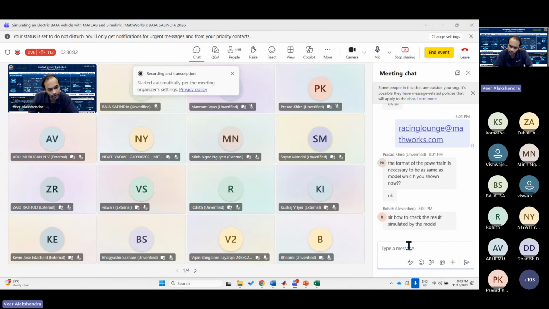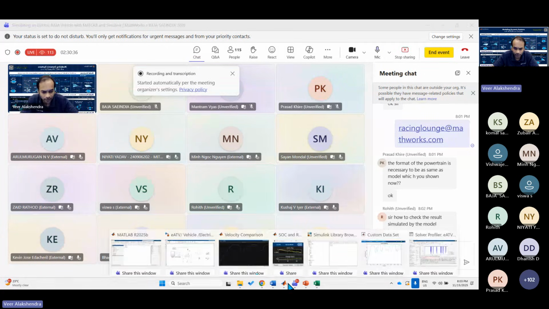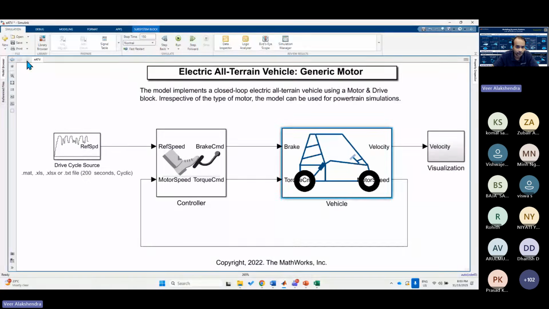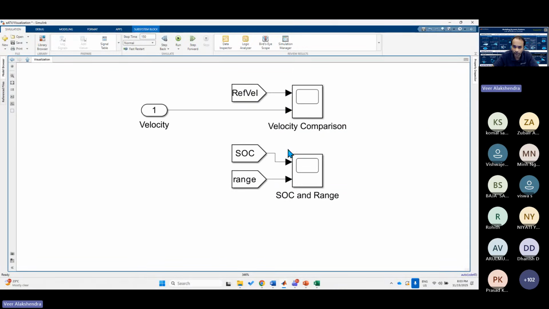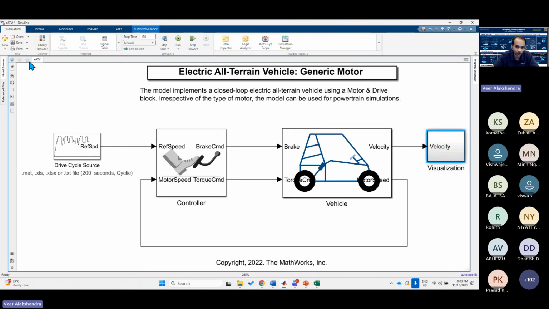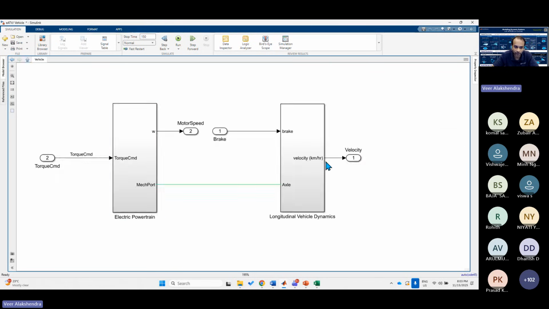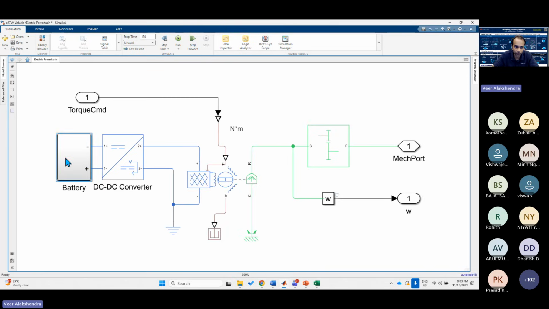How to check results? When you have the models ready, this is the model. In the visualization, you can go and see the velocity comparison and the SOC. Our range is quite simple, but focus on the state of charge. Then you can also get into the electric powertrain.